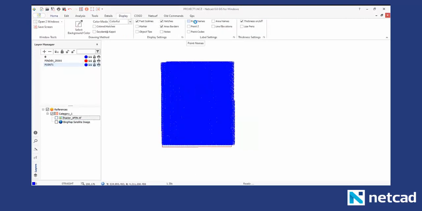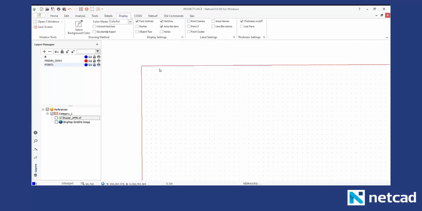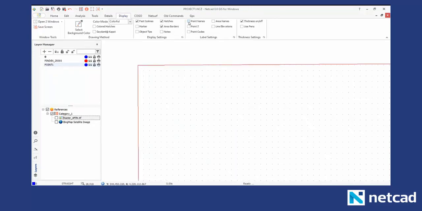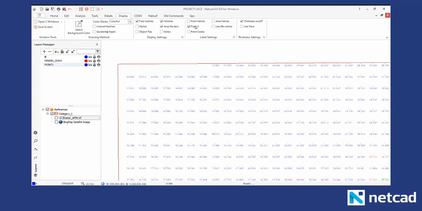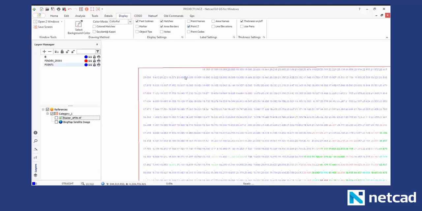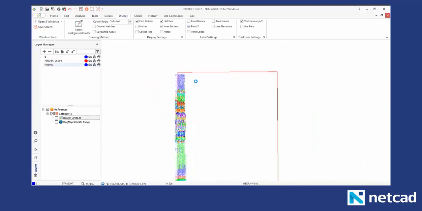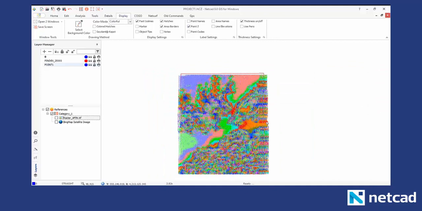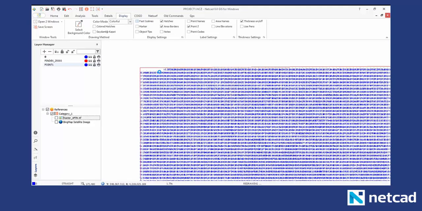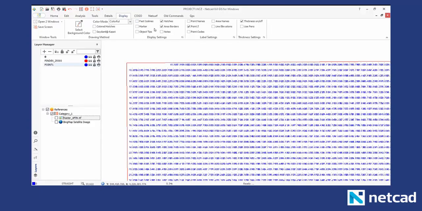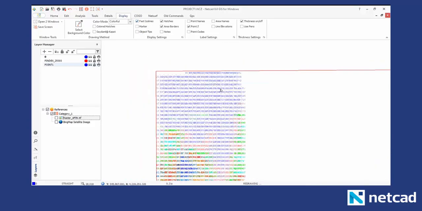Now I'm seeing the point names actually. That's why it's so crowded. So in the display function, if you uncheck the point names, we are not going to see the point names, but we can see the elevation of the points as point Z if you want to. If we check that information, we'll be able to see that, and it's colorized according to the elevation. There's a fast isolines option. If you uncheck that, we are again going to see the elevation of those points, but without different colors.